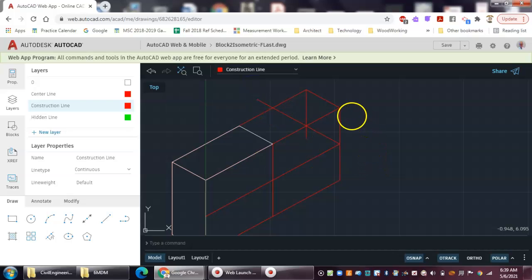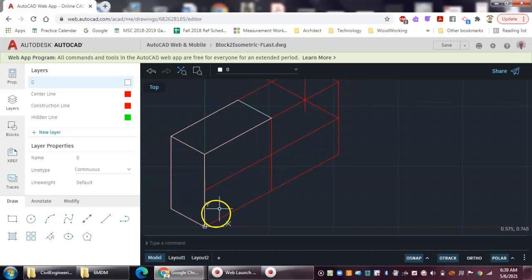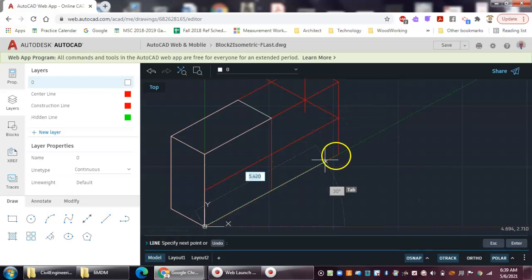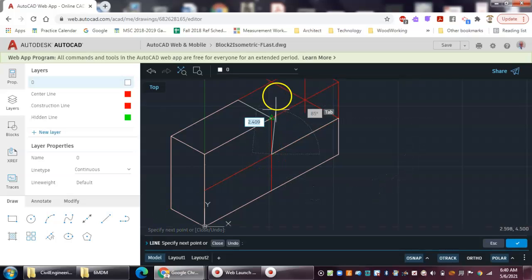So now we got enough information that we can fill in what the front view should look like here. So let's start. I'm going to start here at the corner, my origin point. And we know that this bottom edge goes all the way over to here. And we're going to go up to the center point or to that midpoint. And we come back here and go up. So this is what the front surface of this block will look like.